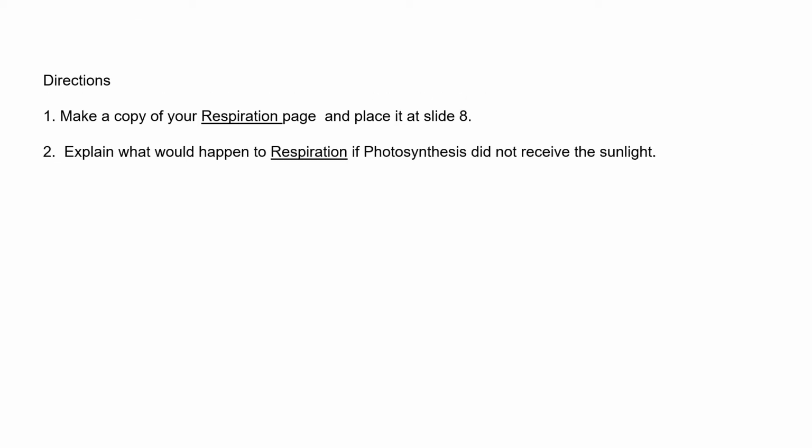And then you're going to do the same thing when it comes to the respiration. So you're going to copy slide number 6, and you're going to place it right here below slide number 7, which would be your photosynthesis page, explaining what would happen if there's no sun. And again, on this page, you can explain what would happen to respiration if photosynthesis did not receive the sunlight. And try to write down in some type of details. Explain the science. I think the key word is explain the science of what's going to happen.